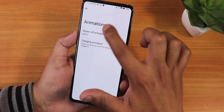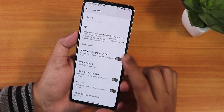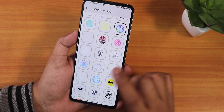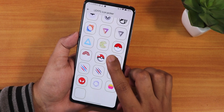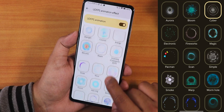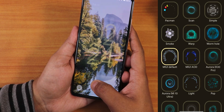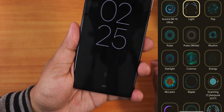Inside animations we have the charging animation and CRT scale animation. We have buttons, system navigation gestures, and volume steps. On the lock screen, we have UDFPS settings where you get a lock screen fingerprint scanner icon picker with a plethora of icons to choose from. We also have UDFPS animations — a plethora of animations you can choose from. I've been using the wormhole one. The always-on display is currently disabled but I'll enable it.